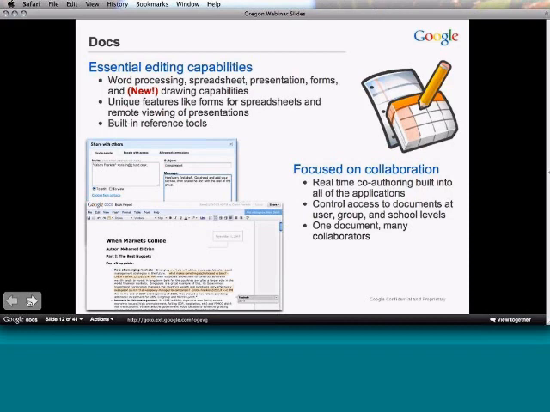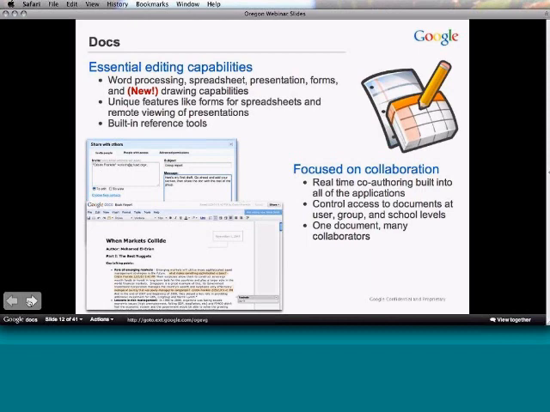You can have users work on a document at the same time, so you don't have to worry about version control. You don't have to worry about sending a document out to everyone and having multiple people edit it and send it back and forth to each other. With Google Docs, you can create one document and everyone can work on it at the same time, and it gives you the functionality to see what other people put in there.